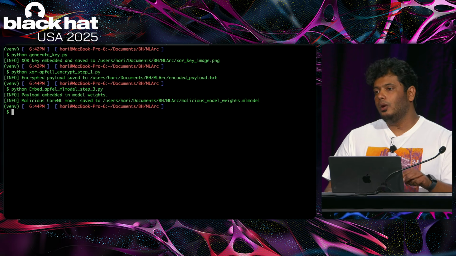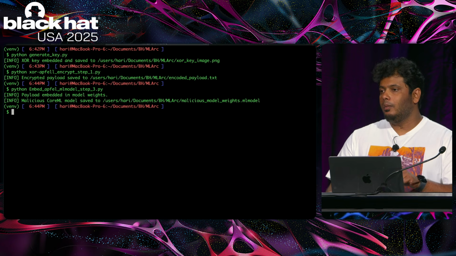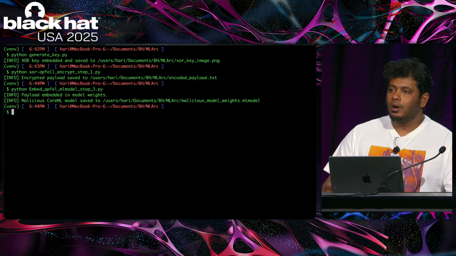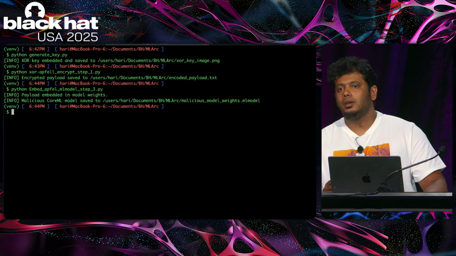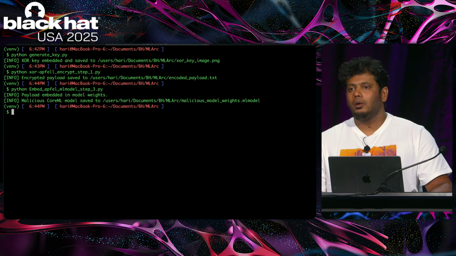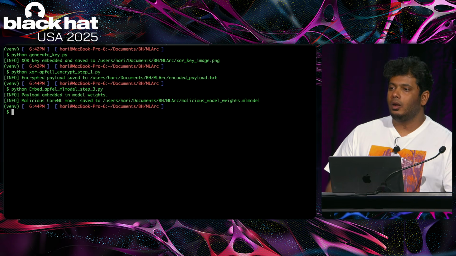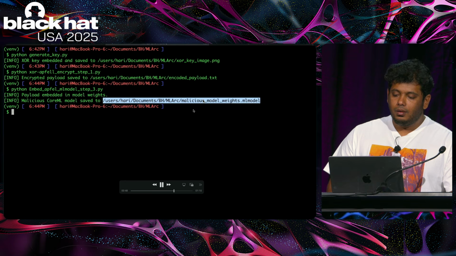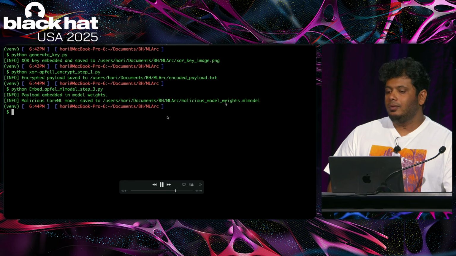So now what your loader will do is, it will take the ML model file and your image file. Consider you're building an application and you have your model file along with your application, and you're sending it to the victim. You can place your loader, like a post-runner or pre-runner, along with your application package, bundle it, and send it to the victim. When you run it, all you need is the model file and the image file. The image file, you can place it like a logo or something, right?